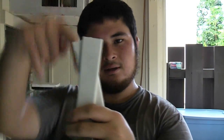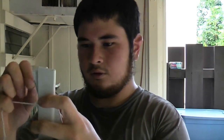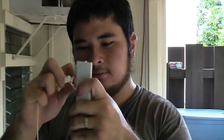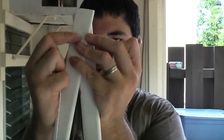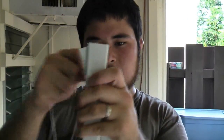You want it to overlap to about 2 inches. And then what you do is you take your string from earlier. You basically want to go ahead and tie a knot. So you tie the knot at 2 inches, as you can see. And then you want to give it a couple wraps just to really secure this.